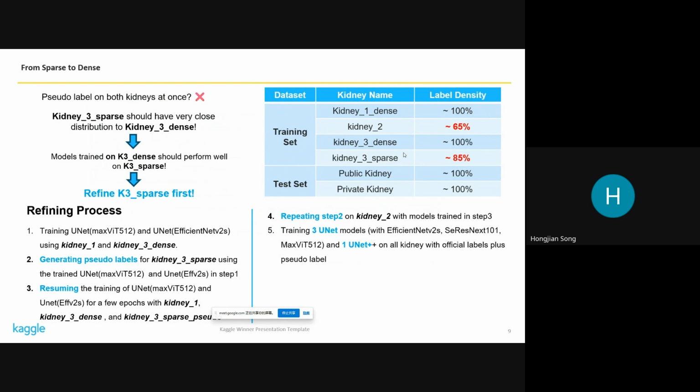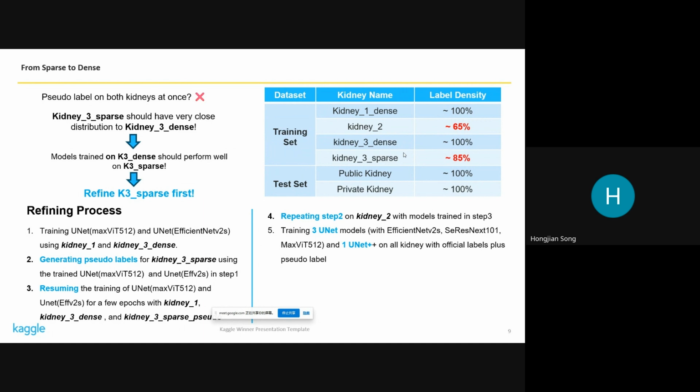Why do I first make the pseudo label on kidney 3 sparse? Because I think kidney 3 sparse has a very similar data distribution to kidney 3 dense, since they are from the same kidney. So if my models are trained with kidney 3 dense, they may perform very well on kidney 3 sparse.